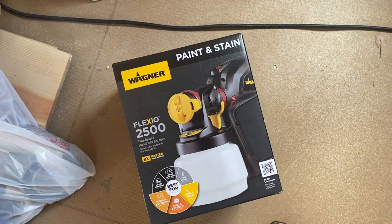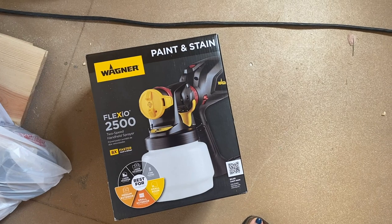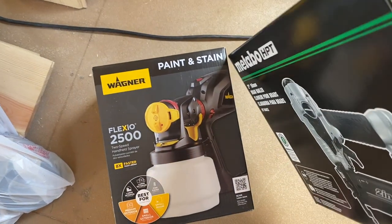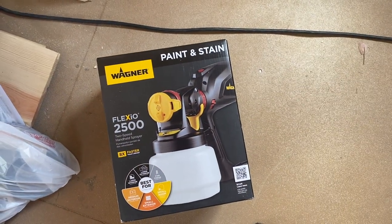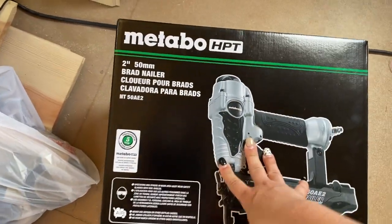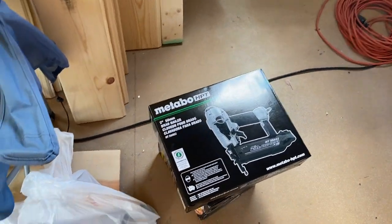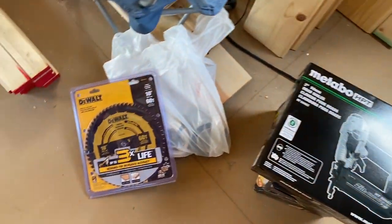So shout out to my husband because he bought me that for my anniversary. So we got a paint sprayer. I'm super excited about it. We can also use stain in there, so when we go to stain the deck this summer, that'll come in handy. Got a brad nailer because I'm going to need one in the future. And the one that we borrowed off of a friend, he's going to need his back. So we went ahead and got one of those.